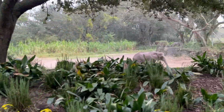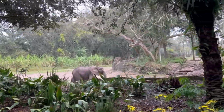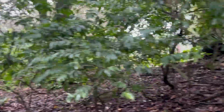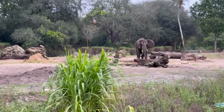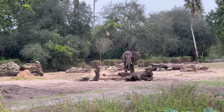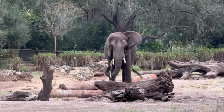Beehives are put on the fence lines of different croplands and villages, creating a nice and protective barrier for both us and them, which does help to prevent a lot of the territorial conflicts that were arising beforehand. Now, if you notice some of the dirt piles out here, that is going to be another one of the ways that our elephants do stay safe out here. They'll go up and take a big trunk full of that dirt and flick it up on their skin to act as a nice little natural form of sunscreen for them.